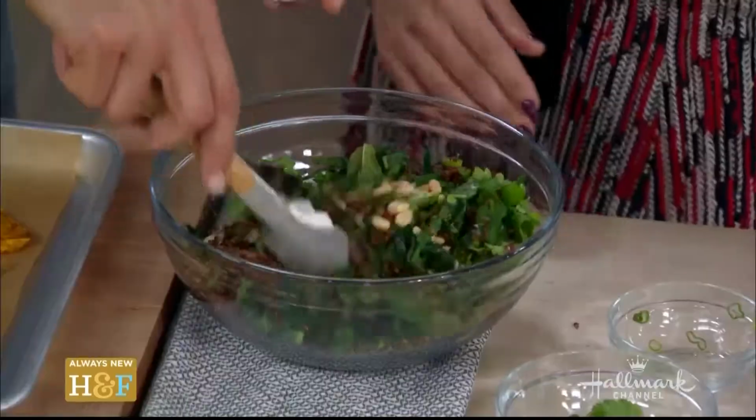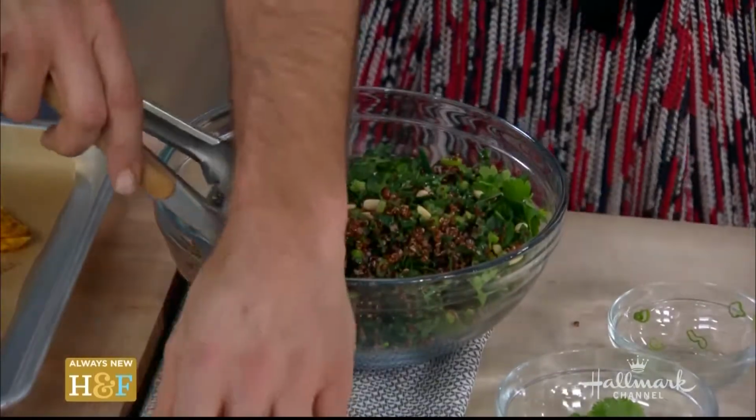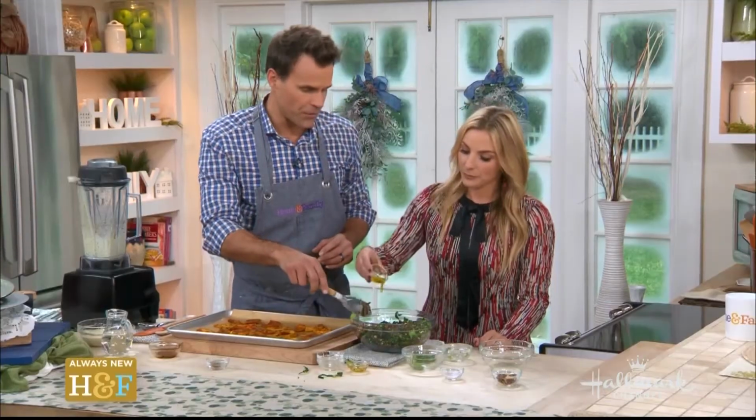I added some lemon juice. I added some honey, I think, yeah, and some pine nuts. And then we got some olive oil. Beautiful. I'm impressed, Cameron. Well, really? Because it sure didn't sound like it 3 minutes ago.